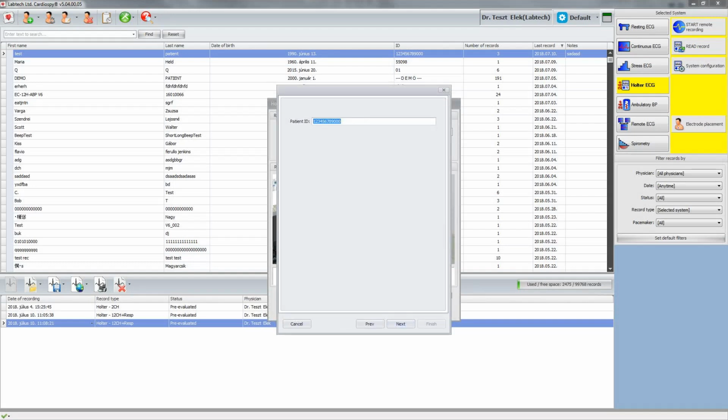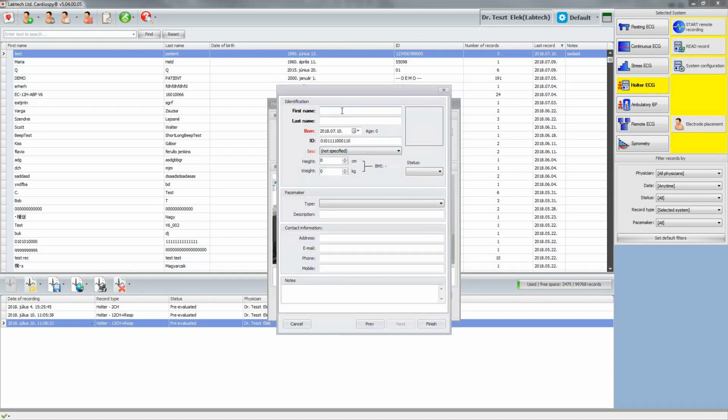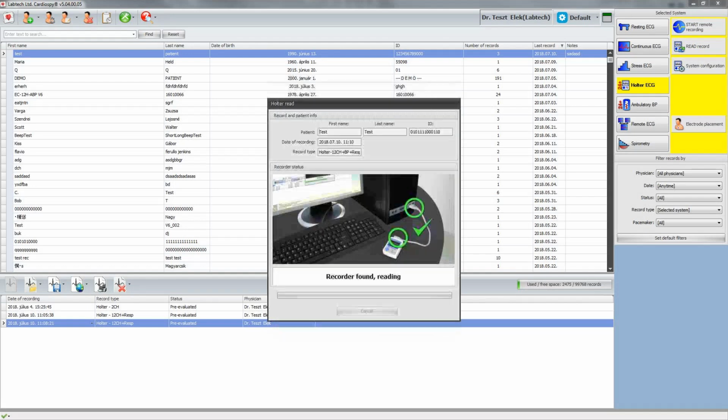You can give the patient's ID, and you can fill in the DOB, and everything else, just like adding a new patient. And once it is done, click on finish, and it will read the recording.